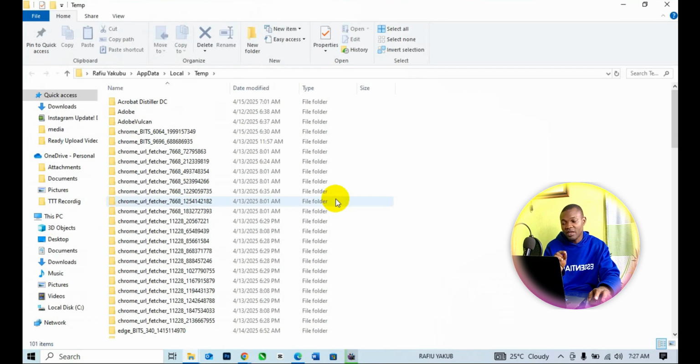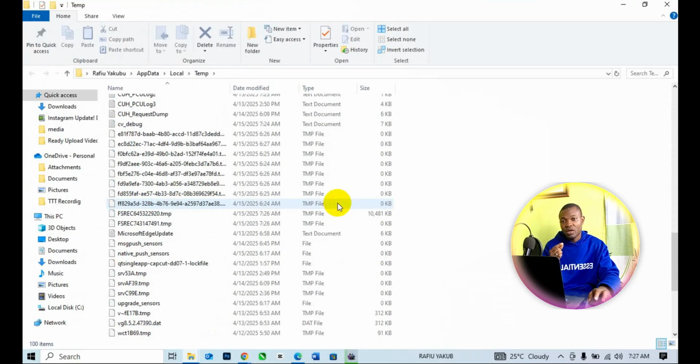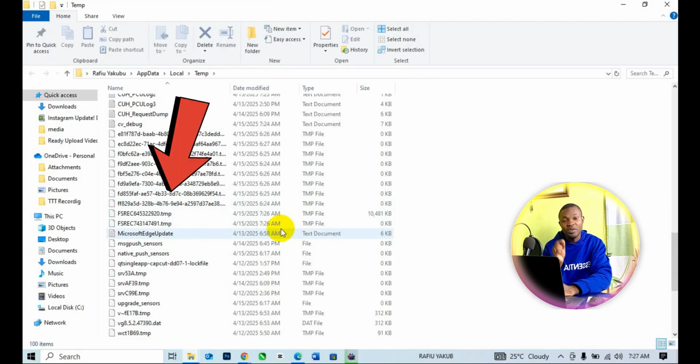Here, you have to simply locate the actual file that you want to recover. This depends on the type of screen recording software you are using. Like in this tutorial, I'm using Fast Capture. You can use any type of screen recording software. But one thing here is that the first letter of the file is going to be the name of the screen recording software. Like this one right there, this is the screen recording I'm using right here as an example.